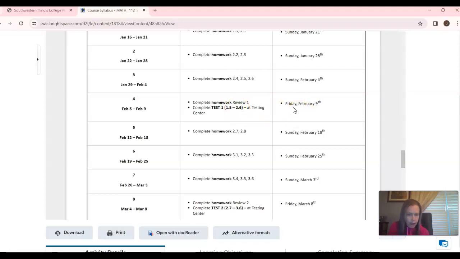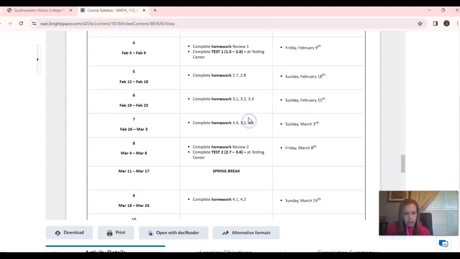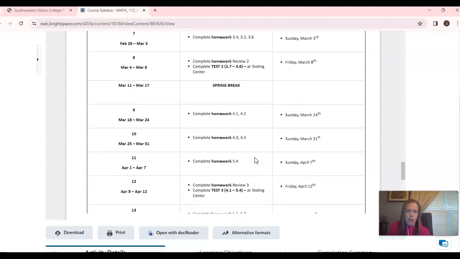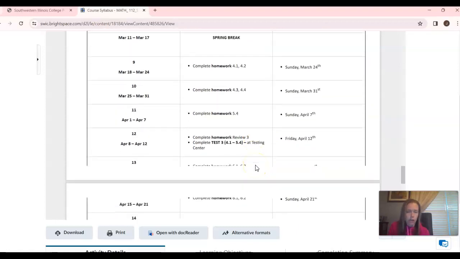Notice the due dates for that week are not Sunday, they are Friday, because you have to be proctored at the testing center and they're not open on the weekend. So they have hours every day of the week, but the deadline for completing a test, if that's the assignment that week, is by the time they close on Friday. And then you move on to the next week, etc. So we have a test week 4, another test week 8, right before spring break. Then after spring break, again, week 12.